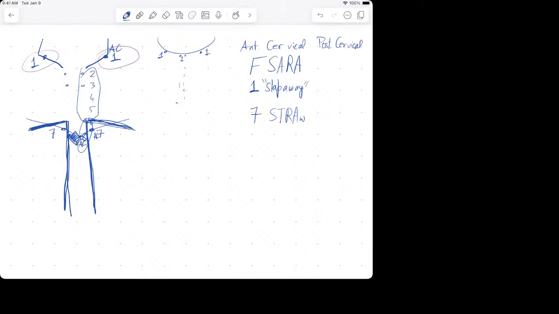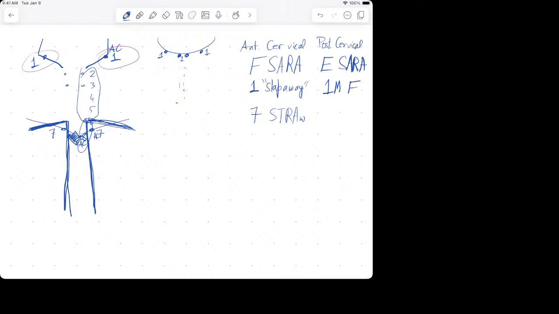Let's do posterior cervical. It's in the back, so most of it is extension. So E Sarah, and then it has some maverick points, which means they don't do well extending. For some reason, they have to go the other way. I'm sure we could explain the reason mechanistically, but for now, they just don't extend. Again, there are 2 points: one more midline and one more lateral. The midline one is the problem. It's going to be different, and that's just going to be flex. It doesn't want to extend, it just wants to flex.